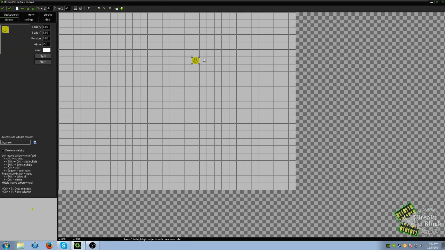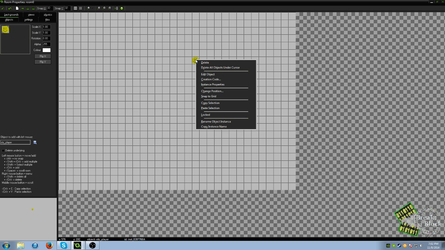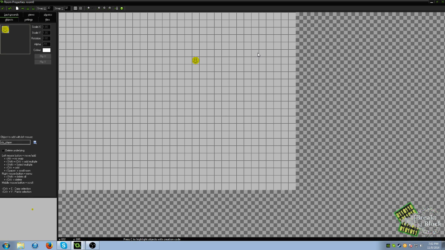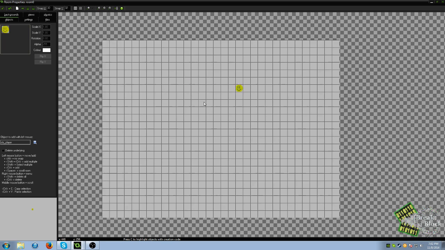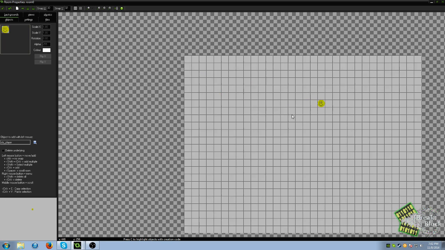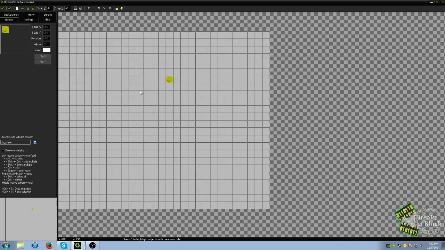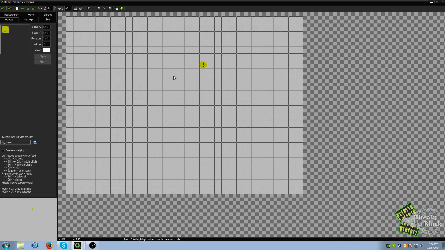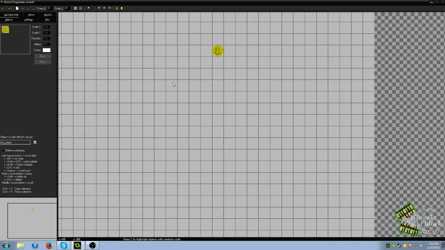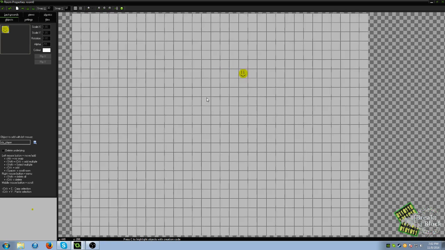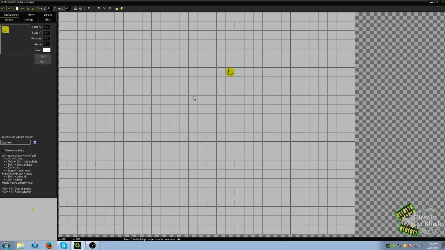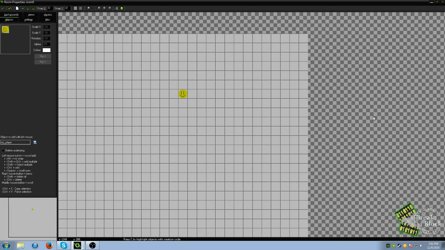On top of that, you can right click on that object and you get a bunch of little things like that. If you right click off of him, it does nothing. If you hold down your middle mouse button, you can actually move around this room space freely just by holding down the middle mouse button. And then your mouse wheel will zoom in and out, which is also something new in GameMaker. GameMaker's never had zooming around in the room editor, nor did it ever have this checkered space out here before.